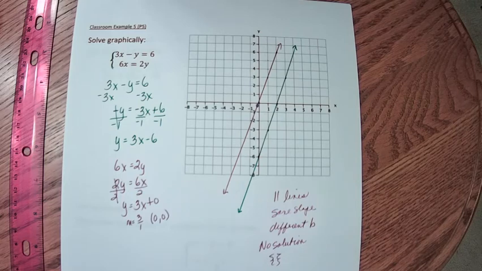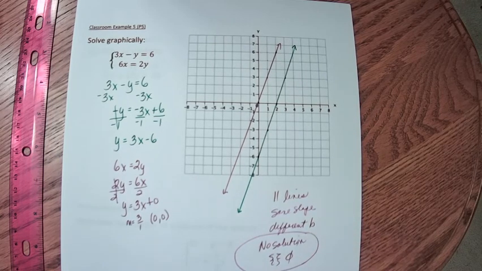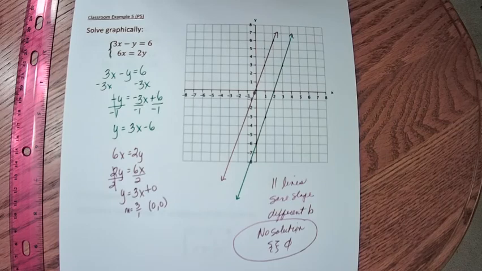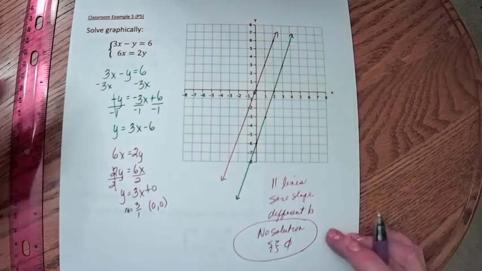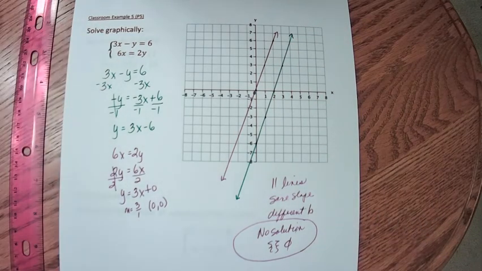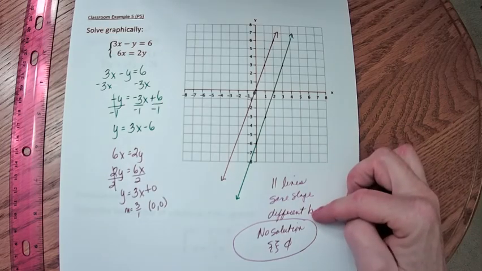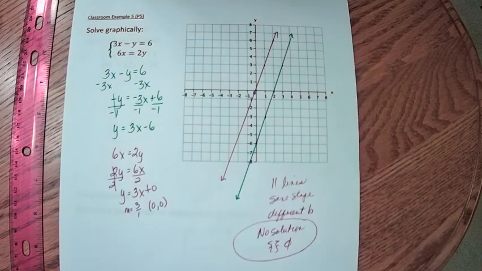You also maybe would see the empty set, but typically we just write no solution. There is no point, there's no xy value you can ever substitute into both of these equations that will make both equations true. So parallel lines with different y-intercepts have no solution. So you're going to go ahead and try practice 5.